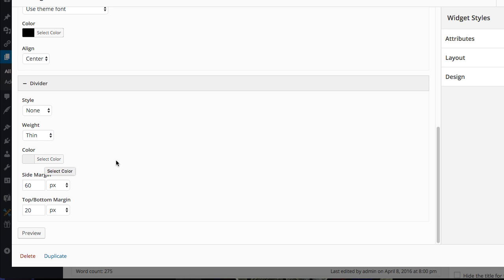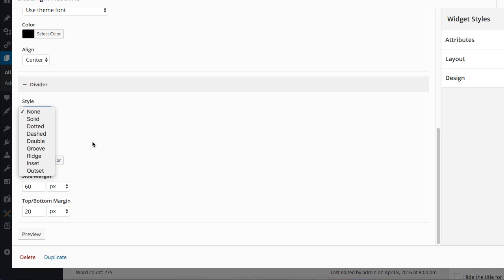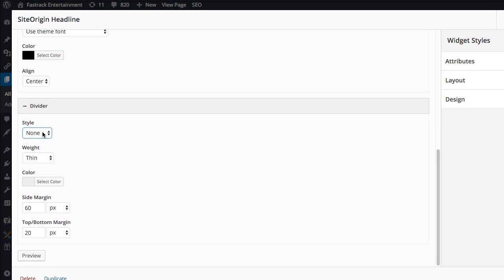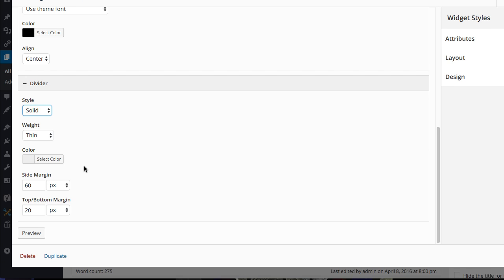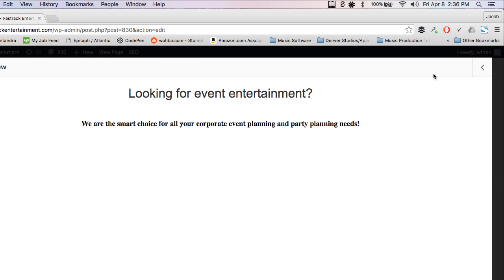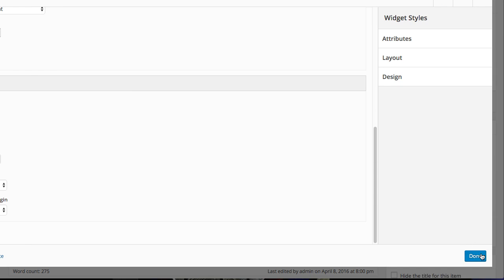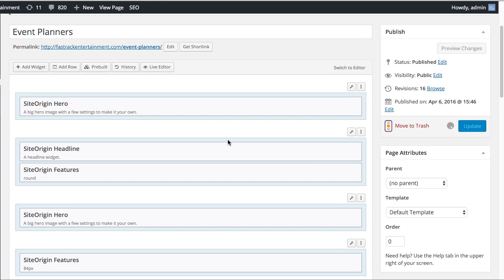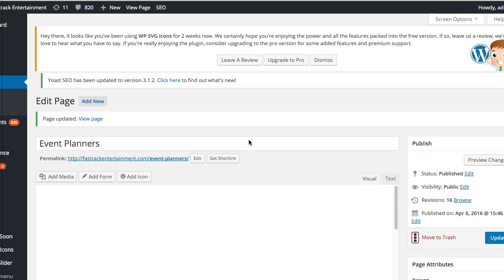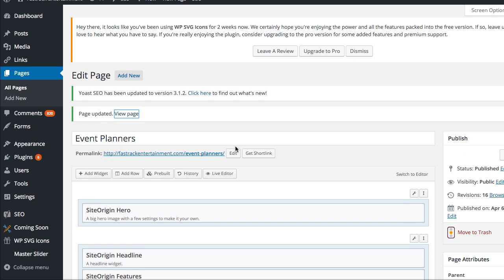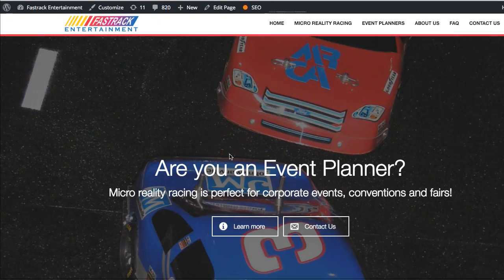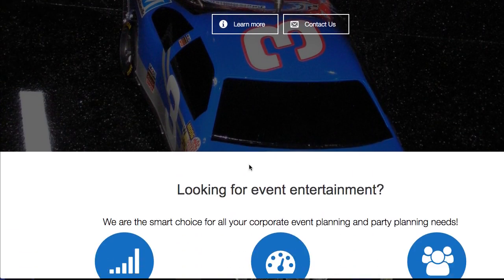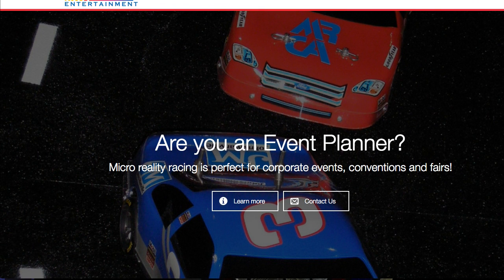I could even add a little divider if I wanted, but right now I don't have one. Don't think it needs it. But for fun, let's see what it would look like. I'm just going to put a little thin white divider and preview that. Well, I can't see it because it didn't include the background that I have. So let me go and actually see it on the live site. Just hit update, and there it is. Okay, well, I don't think it needs a divider anyway, so don't worry about that.